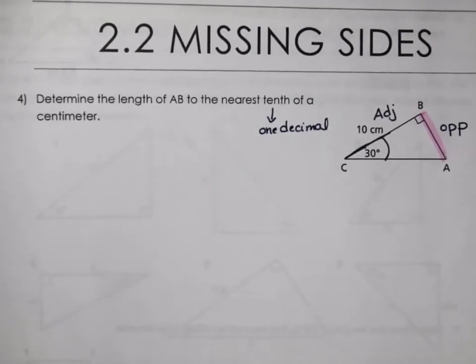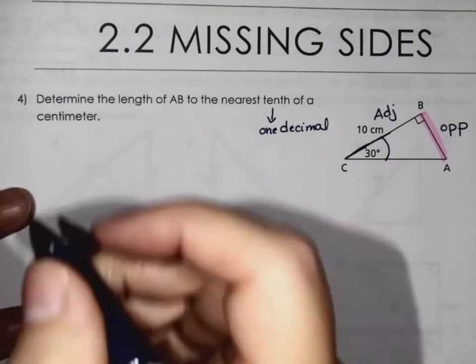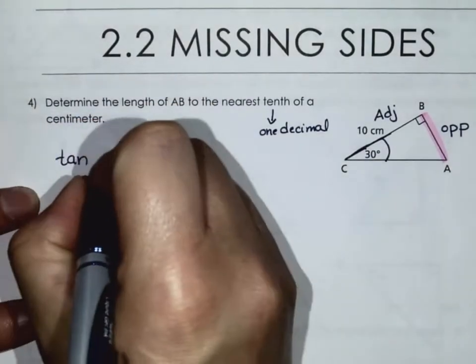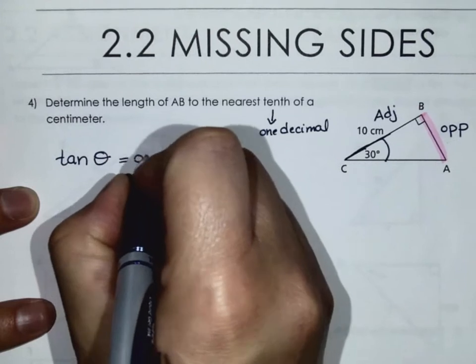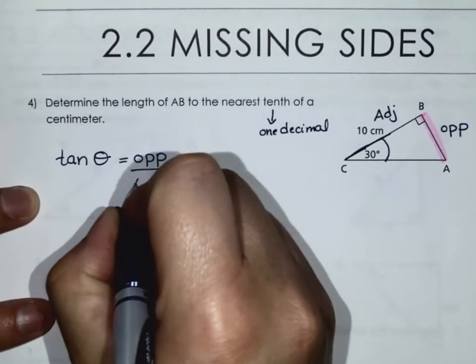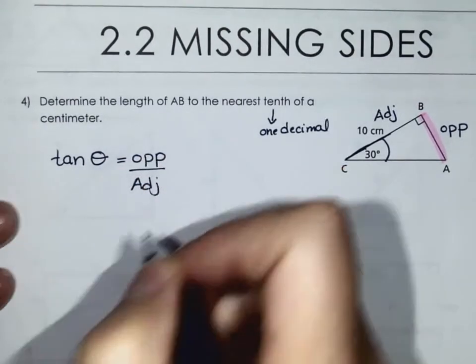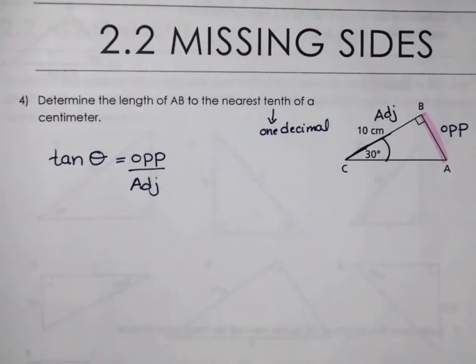So what trig ratio, just one of them, am I going to use? I'm looking for the trig ratio that has opposite and adjacent in it. That is tangent. So tan of the angle is equal to the opposite divided by the adjacent. And I would encourage you, you do not have to, but I would encourage you to write the formulas down every time. The reason why is because that will help it stick in your brain a little bit better.